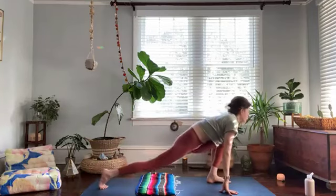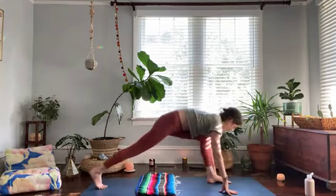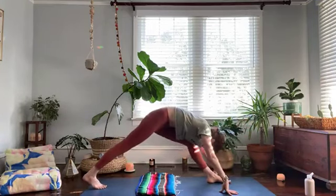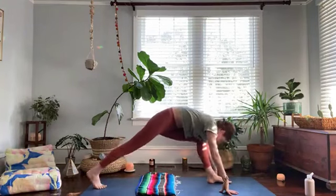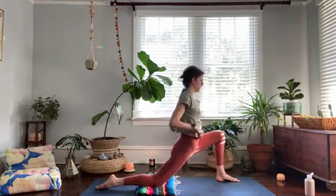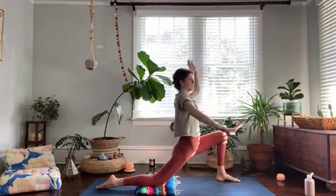And then pull forward and hips back. Forward and back. Forward. Draw them back. About two more. And then one more, reach up. Tap the back knee down. Adjust your foot if you need to, so it's right underneath your knee and the front leg. Reach your arms up. And then exhale, we're gonna take eagle arms with the left arm underneath.